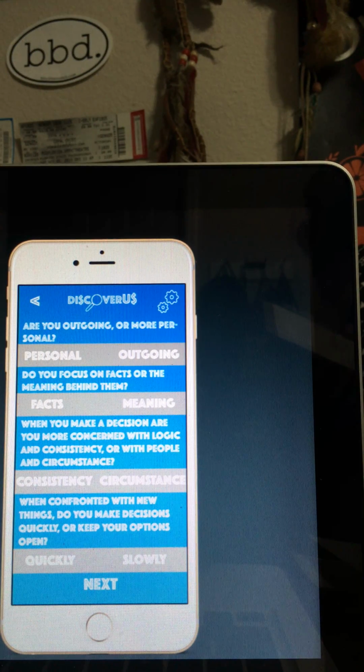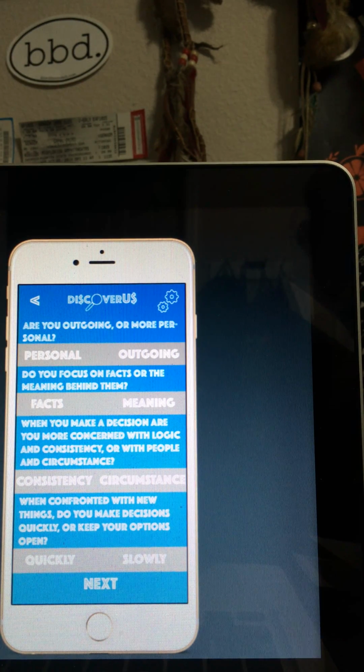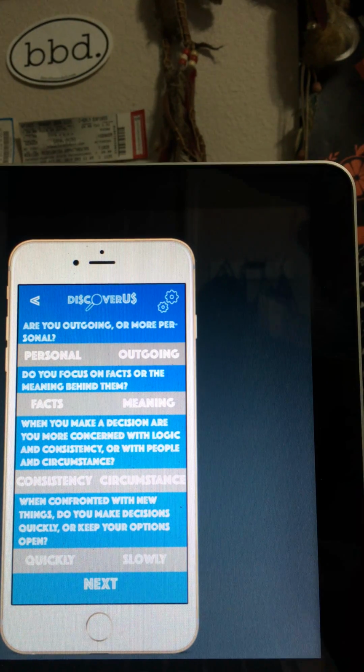Does that make sense? Yeah, but the quiz doesn't seem to do with anything that's saving money. Like, it says personality quiz. It's kind of confusing. Like, what does it matter what my personality is? But you could tell from the thing, like, personal or outgoing. Like, what does it matter? So the questions don't relate to what you want to do. Yeah, it's not asking me, do you like shoes or do you like to eat or whatever? Are you a man or a woman? It's not any of those. It's just random questions.